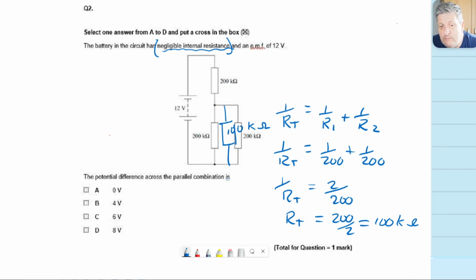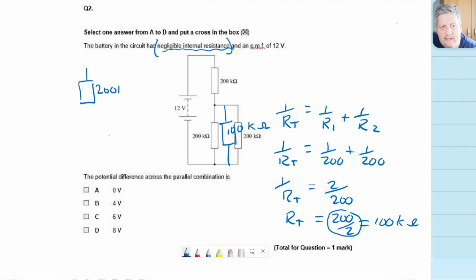We know in general that when we have two resistors of the same value in parallel, the effective resistance is half of the value of just one of the resistors. And that's because you're always going to be dividing by 2 here using this rule. So what we can then do is just sketch the simplified circuit.